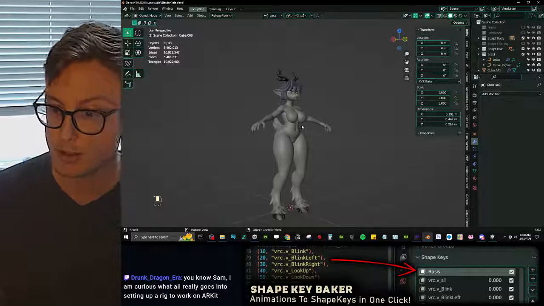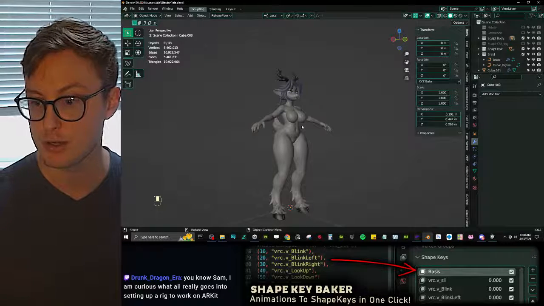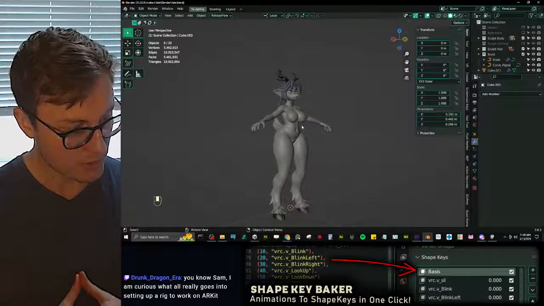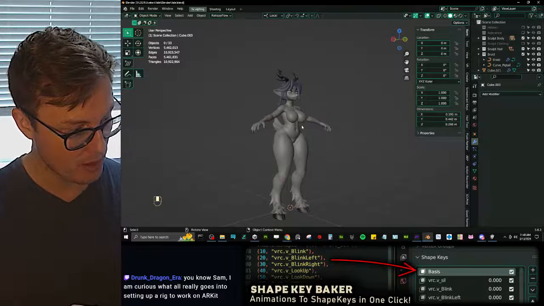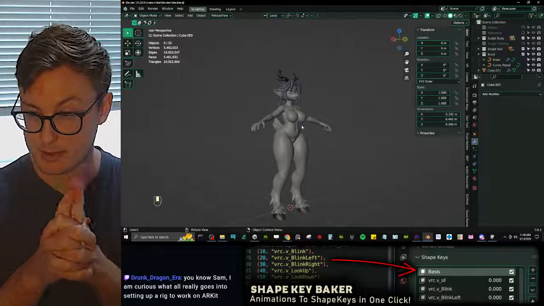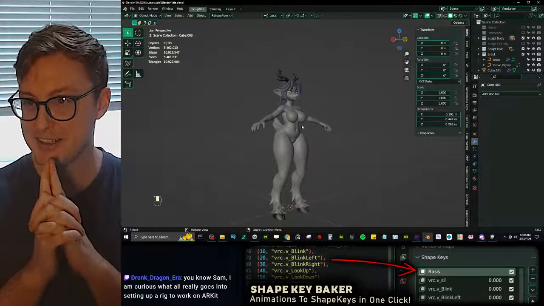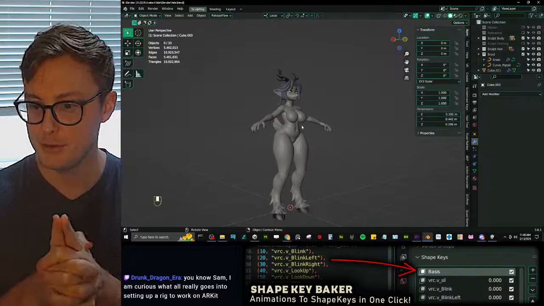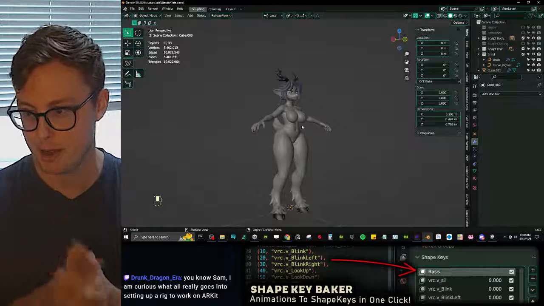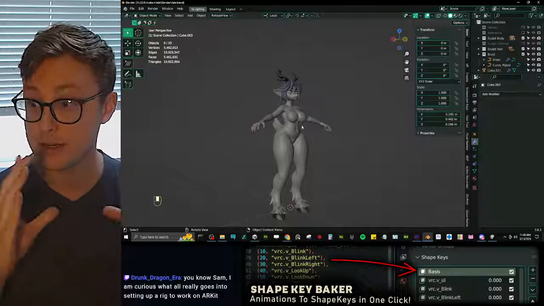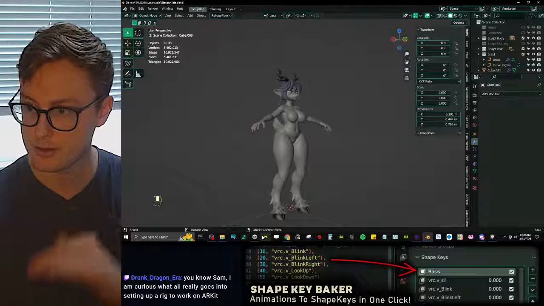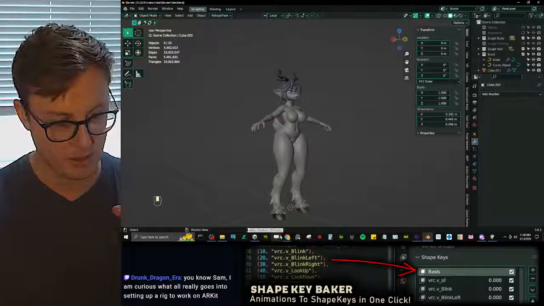You know, Sam, I'm curious what really goes into setting up a rig to work with ARKit. So that comes down to, it depends. There are a few face tracking options. ARKit has a very specific set of blend shapes that it's looking for, and they have to be in a certain order on your mesh.